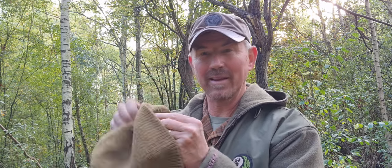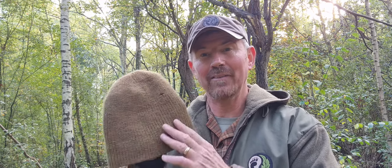So the next item that I use on my head is this, a simple 100% wool beanie. And this is the watch type cap, and they're double thickness, so they're two layers of wool, and they are bomb proof. Some people don't like them, they say that they're a bit itchy. I've used them for a very, very long time and they are very, very good.